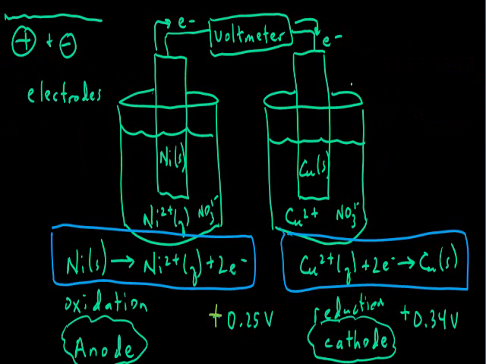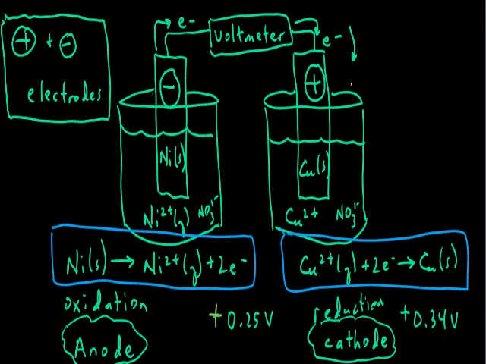To determine our positive and negative electrodes in a spontaneous electrochemical cell, we need to look at the direction of our electron movement. Electrons are negative, and one way to remember this is the negatives are going to flow towards the positive. Consequently, on this side where the electrons are flowing towards the copper solid, this is going to be our positive electrode, and the electrons are leaving, or you could say getting repelled from, our negative electrode. This is how we label our negative and positive electrodes in a spontaneous electrochemical cell.